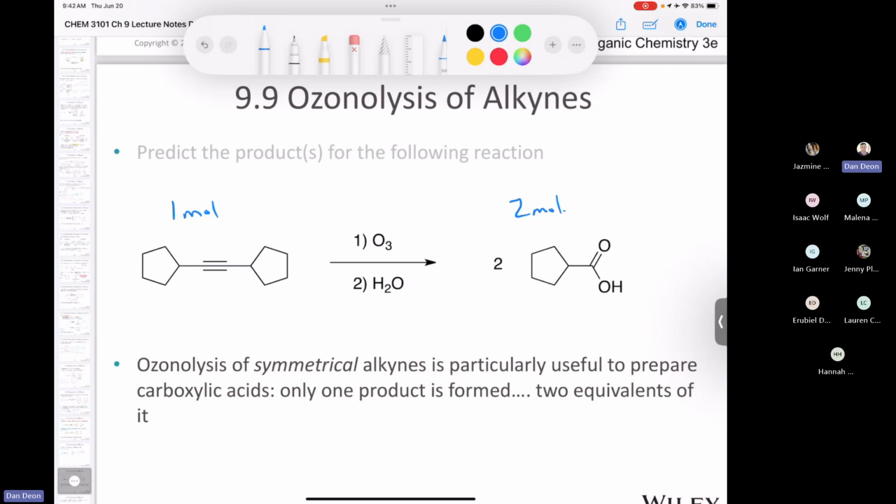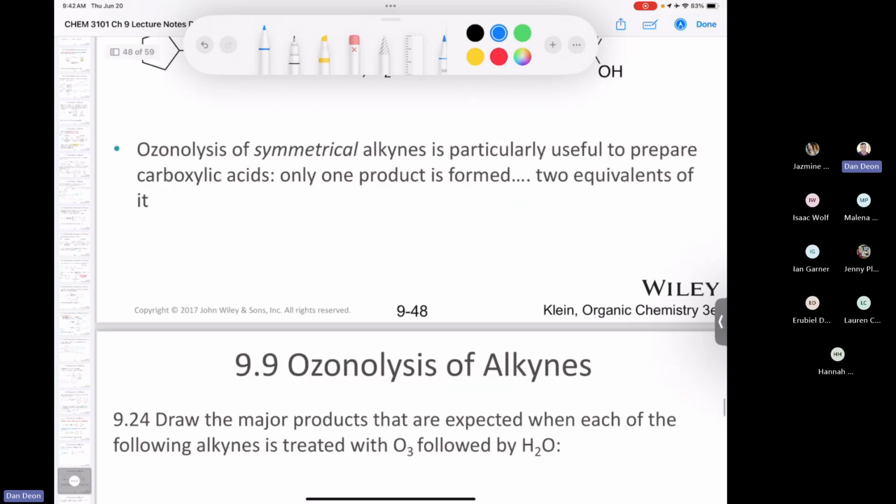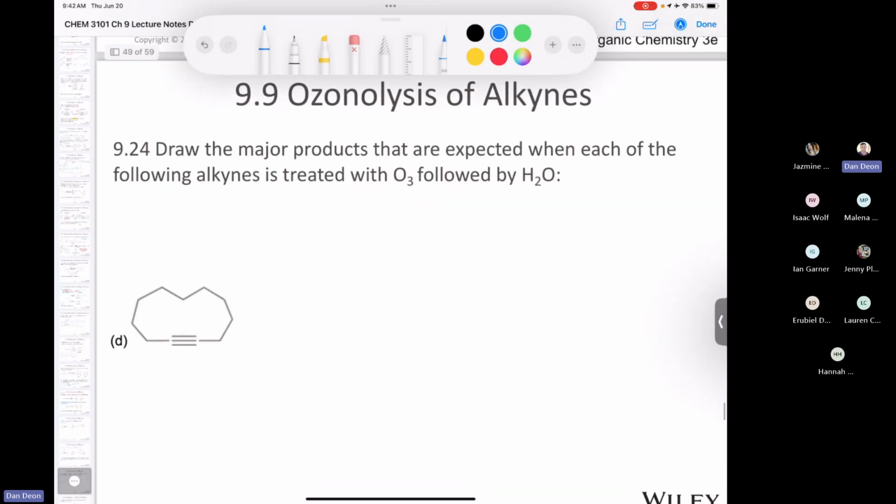Anyhow, I've never used this reaction in my own personal life. Never had to, but it is pretty cool. Anyhow, let's take a look at a neat reaction here. It just says, what's the ozonolysis product you would get when you take this giant ring? How many carbons are in this thing? There's 11 carbons. If you remember at the beginning of the lecture, I told you about cyclononyne, so this would be cycloundecyne is what you would call this.